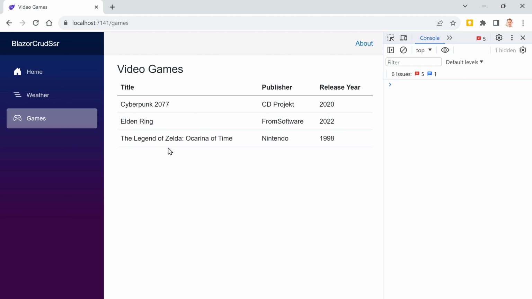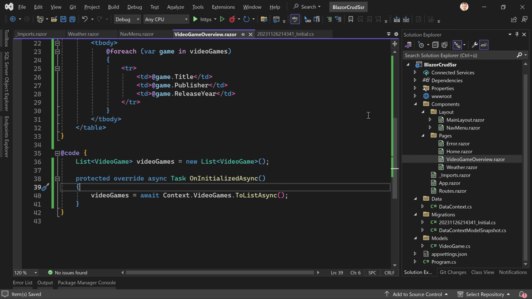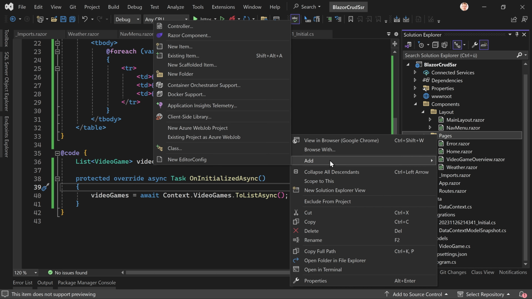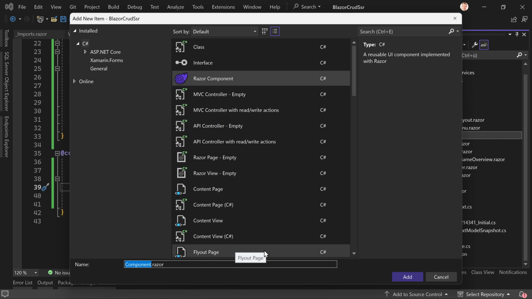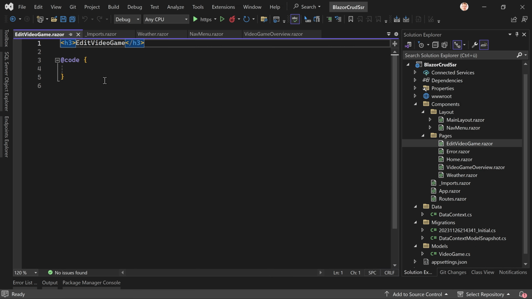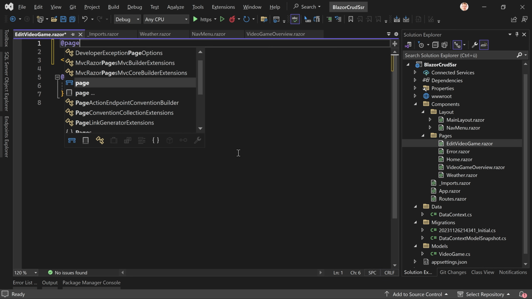So let's go back to Visual Studio, and there we are. And first create that new page. So right click Pages, Add, and then a new Razor component. And let me just call this EditVideoGame. Right, there we are. And this thing now gets two URLs actually.